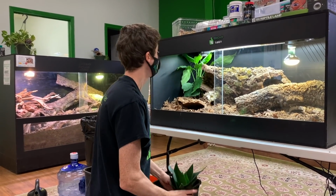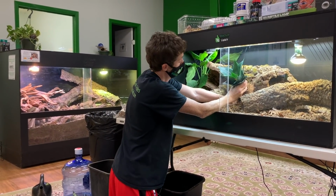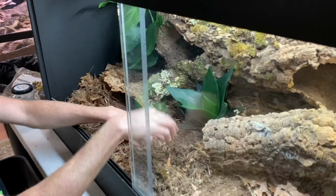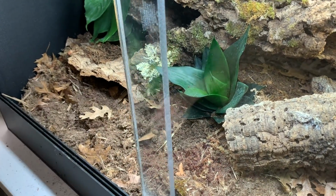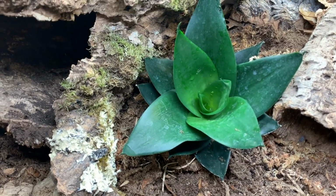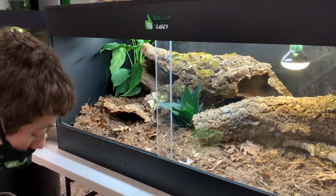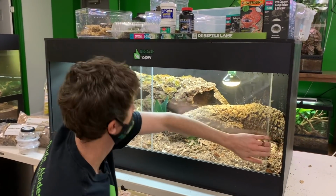Okay. Now, what I really like about these guys is that their axils, I guess you can call them axils, hold water. So sometimes that can be an opportunity zone right here, because as you mist, water will collect in here, and it just makes it really easy. Okay. Now let me see here. And again, I'm going to be adding a bunch of bugs in here as well, and I'm excited to show you to see how this tank holds up.